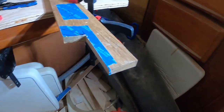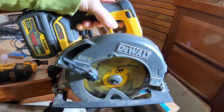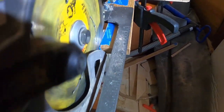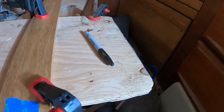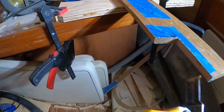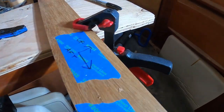All right, so with a combination of using the skill saw here, I did a little small cut to get it started going this way. And then also did a cut to get it going lengthwise until I got it to about there and then stopped. And then the cleanup cuts I did with the multi-tool, just got in there and took it to right there, and stopped. Same thing here, cleaned it up a little bit that way, stopped. And that's where we're at.